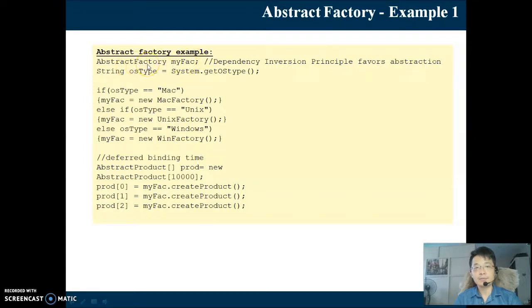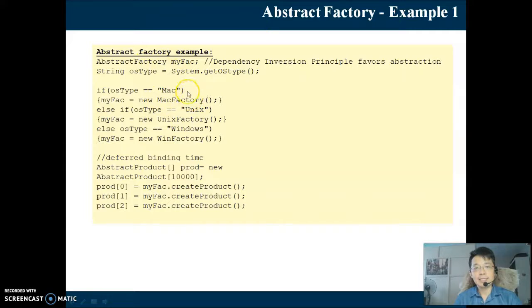Remember, our problem is to have a graphical user interface that can cater a range of operating systems. So this Java code will retrieve the OS type that the application is running on. Using this information, the code will assign the corresponding factory to the abstract factory.